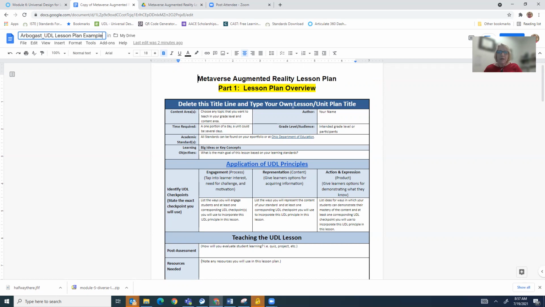So now we get into the meat of the lesson plan, and this is the informational section. In the informational section, you're always going to fill in the white parts of the lesson plan, with one exception. This up here says delete this title line and type your own lesson plan, unit plan, title.